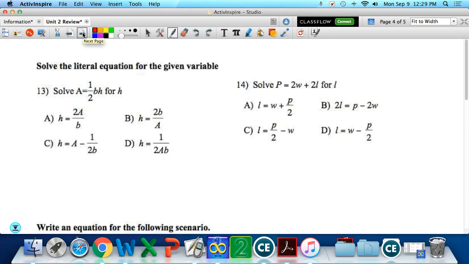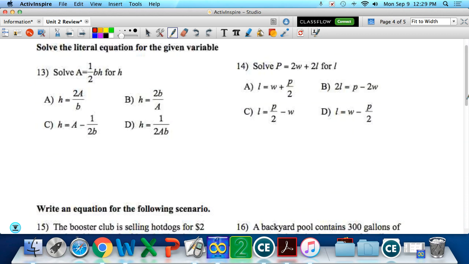Number 13 is where we start our literal equations. And people look at this and it baffles them. But guys, we've been getting rid of fractions all semester. Okay, it's been one of the big focuses this year actually so far. So if I have A equals 1/2 BH, I want to get rid of the fraction by multiplying by the denominator. Times 2, times 2. I get 2A equals BH. Because this cancels here, and on the left-hand side, we're just keeping up with it. Our goal is to have H all by itself, so we're one step closer.